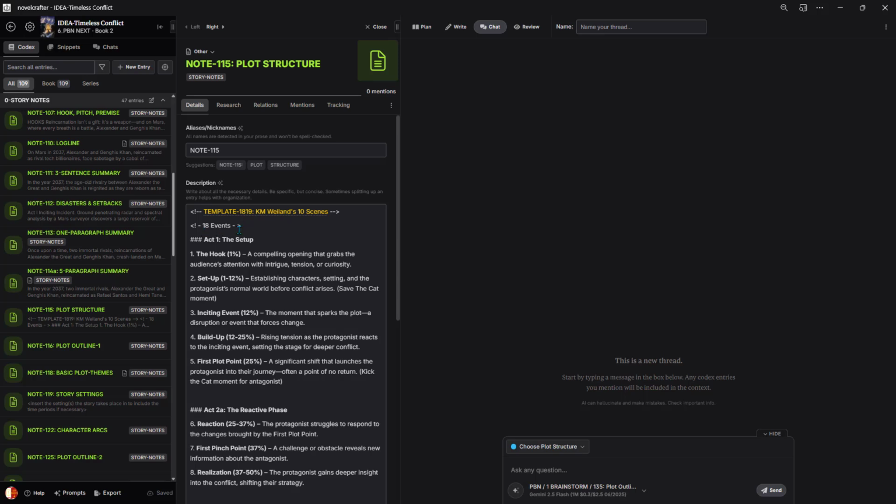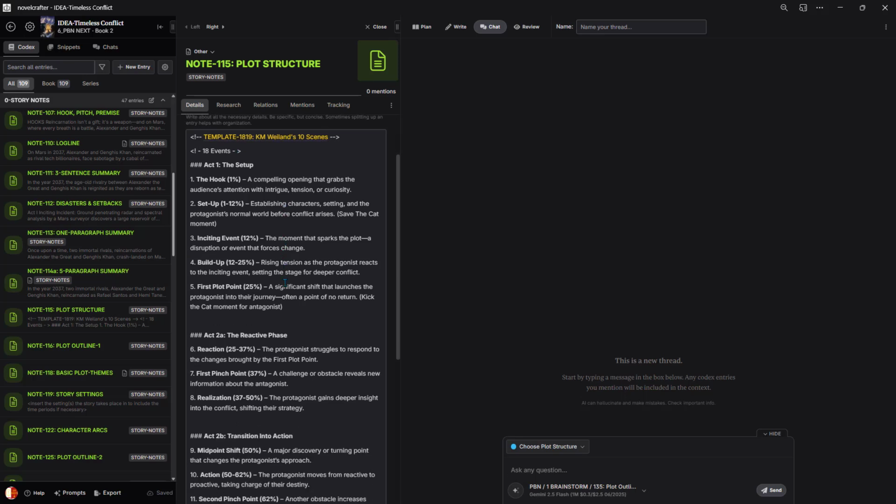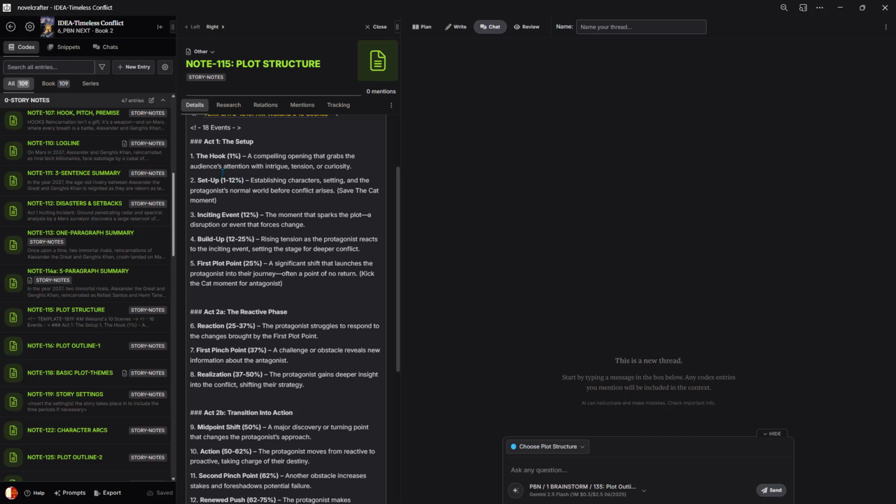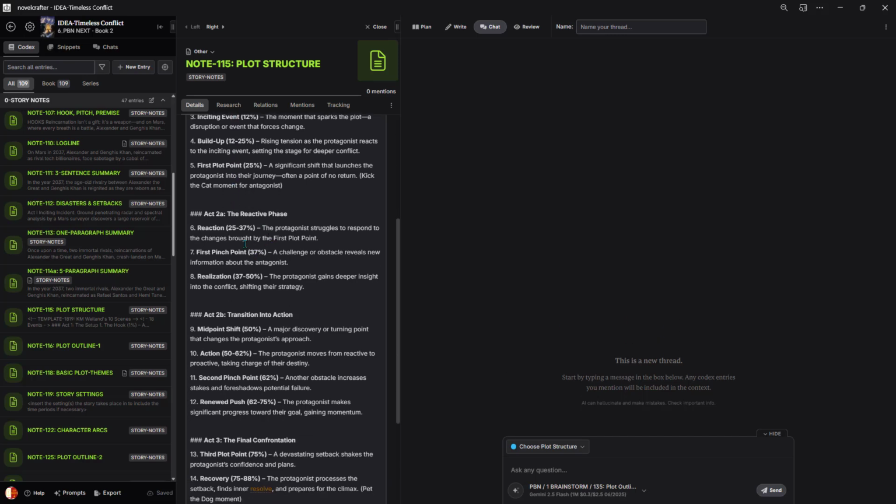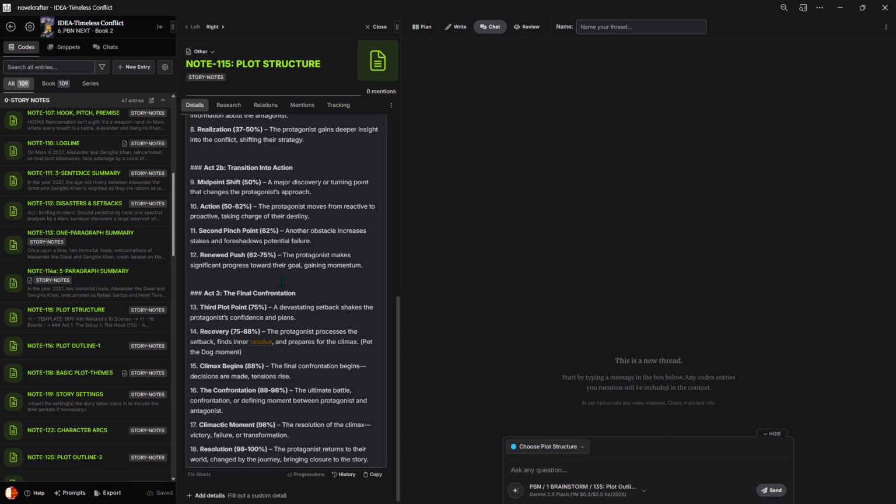I went through and looked at all the different plot structures and counted up the number of events in them. And this one kind of sits right in the center, so it could be good for short fiction or long fiction. And it's fairly well broken down into what percentage of the story each event should occur.